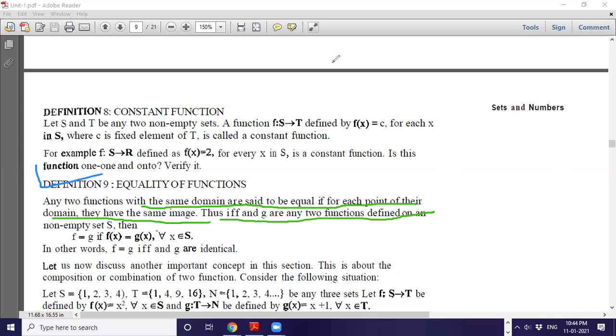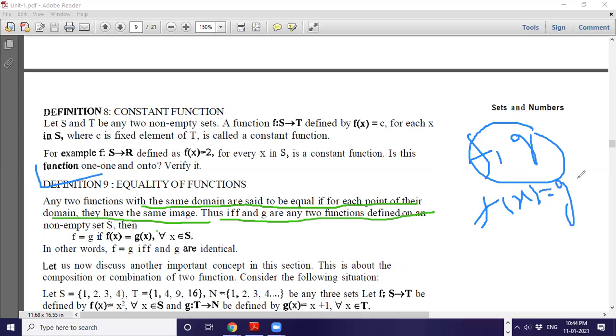So, in simple words, we have two functions. Now, these two functions will be said to be equal if f(x) is equal to g(x) for all x belongs to S. And this S is the set on which we define these two functions.